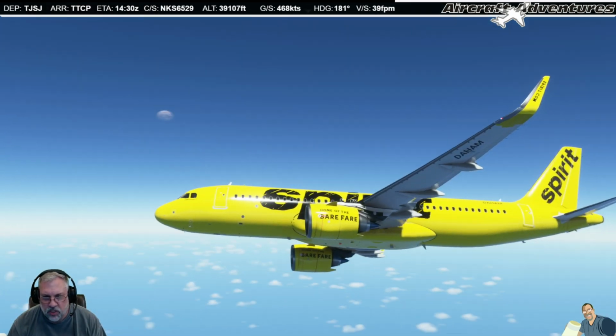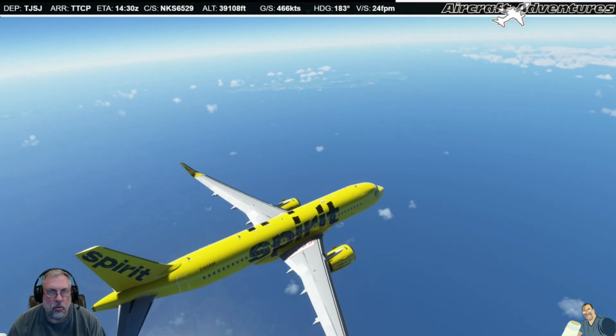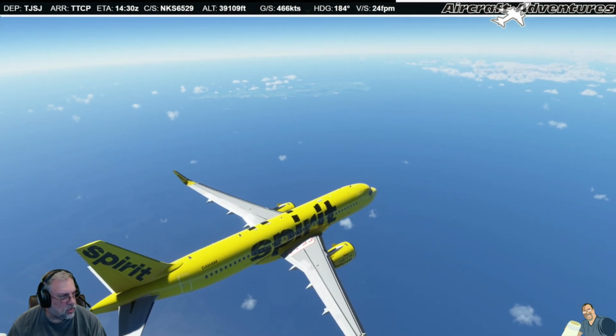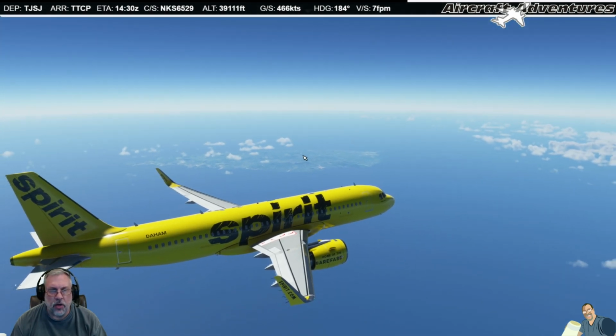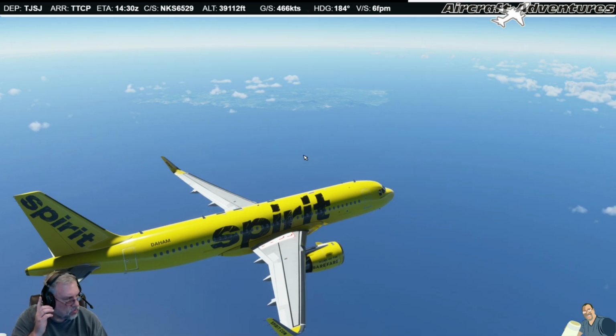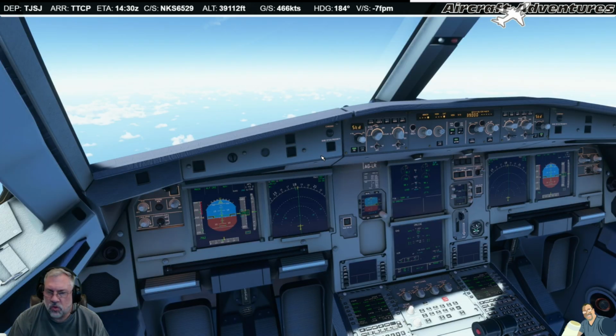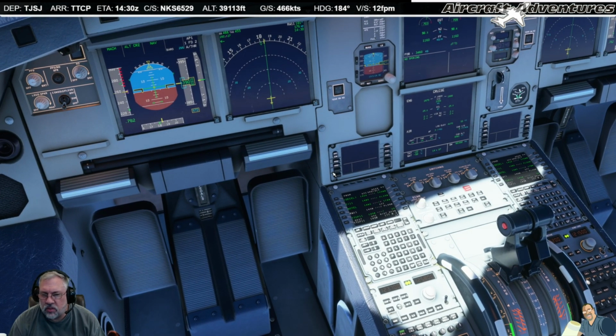Not much to see outside, but take a look. I think that is St. Lucia down there. So we are at a cruising altitude of 39,000 feet, 177 nautical miles away from the airport.